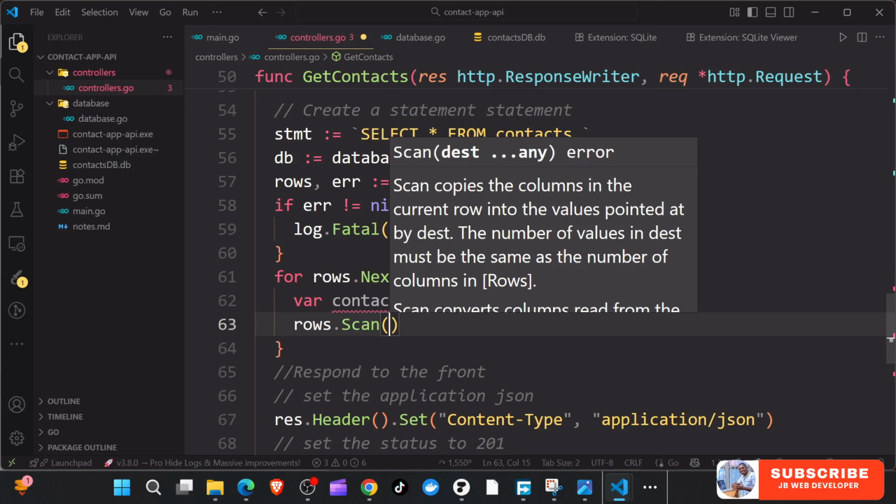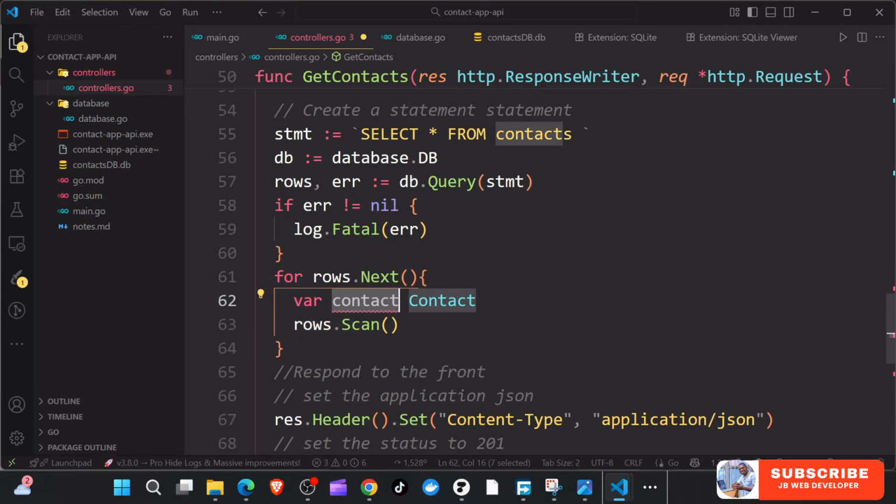And here how the scan works, we can populate this contact here using the scan.